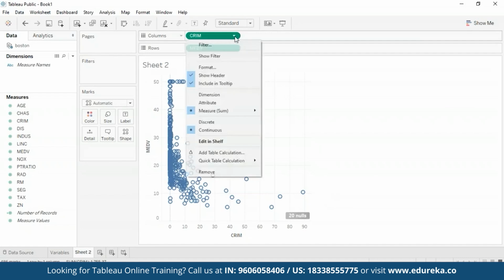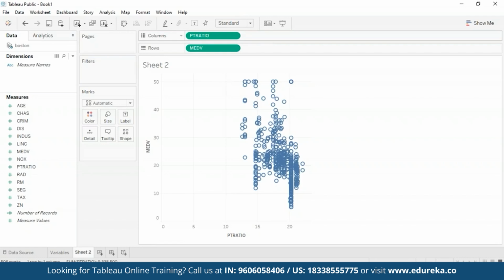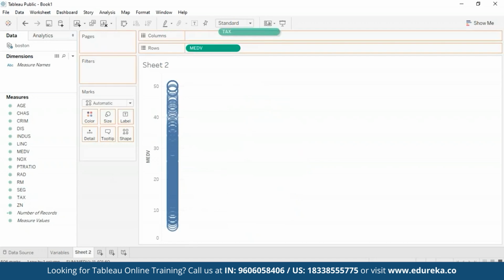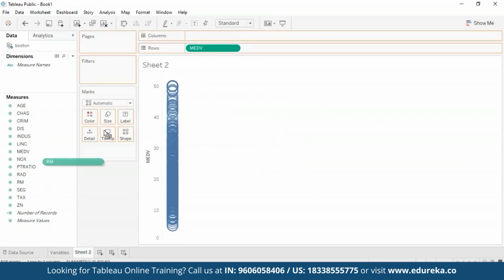Suppose I don't want to know about crime. I want to see where the median pricing moves if I correlate it with the pupil-teacher ratio in every school. And here we can see there's no such rising or falling relationship. Let's try something else. Let's bring taxes. All right, as we can see here, we are getting somewhere.